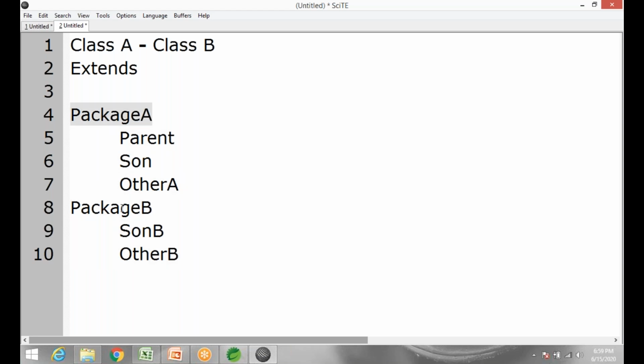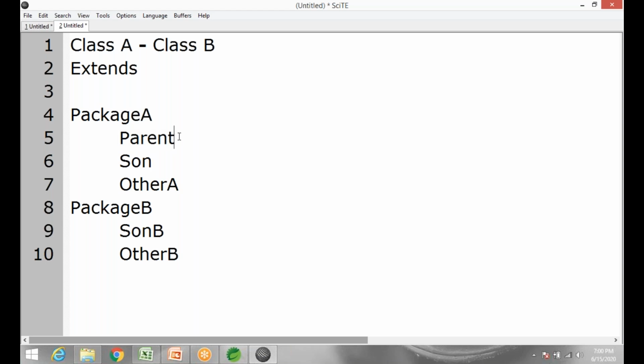Now this is the scenario that you have. We have two packages, package A and package B. This parent class has two children, son A in package A and son B in package B. Other A and other B are not related to the parent class at all.